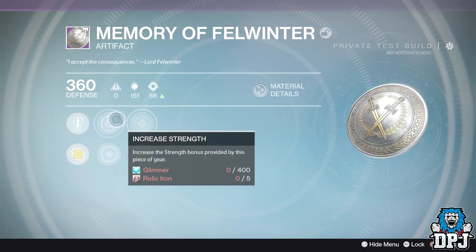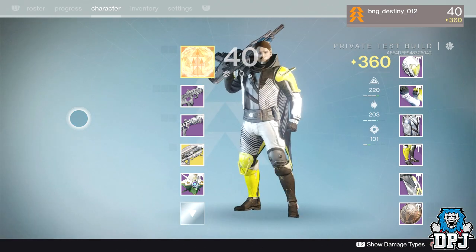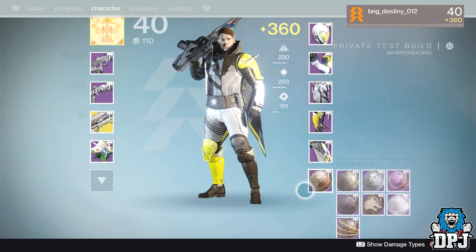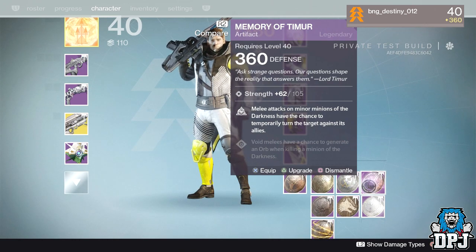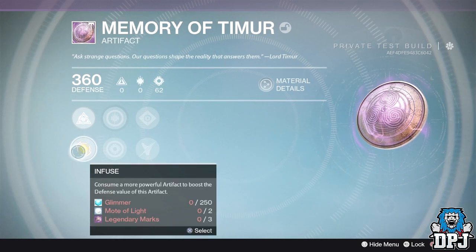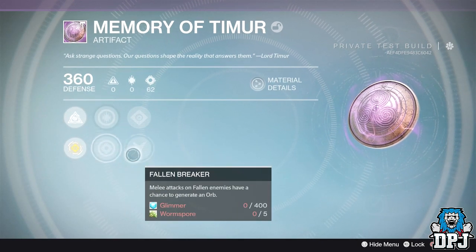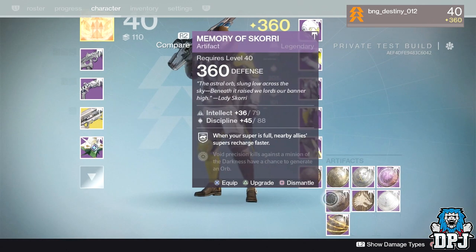The one I really wanted to try out was the Memory of Timur. What this basically does is as follows. Melee attacks on minions of the darkness have a chance to temporarily turn the target against its allies. This just sounded absolutely badass, and it's one of the few I really wanted to try out, and under the circumstances it was about the only one that I could try out.